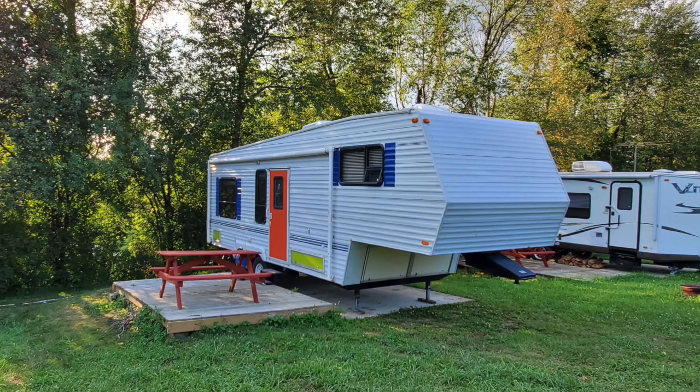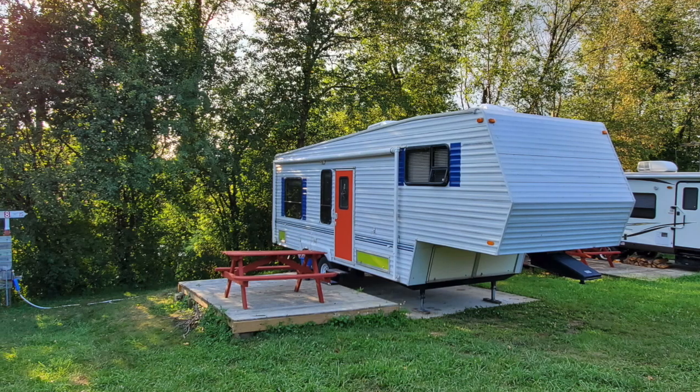We came up with about nine other ways that people use their RVs. The first one is seasonal use. Some people have a campsite at a campground or an RV park where they stay all winter or all summer, depending on where you are. If you're up north, you maybe have a seasonal setup at a campground, maybe on a lake. It's kind of like going to the cabin or cottage for a weekend, except they just leave it set up there all the time. You all know about snowbirds — people that will go south for the winter. A lot of people stay at the same resort every winter.